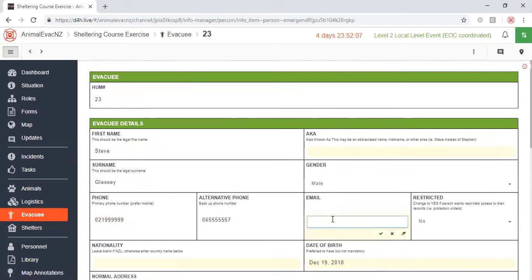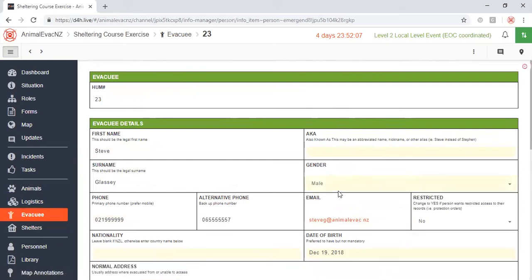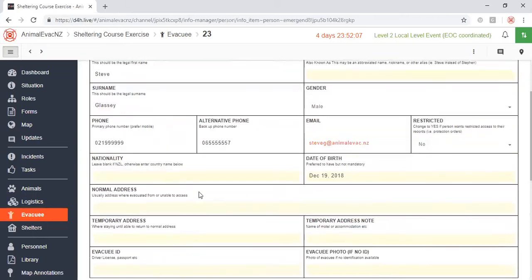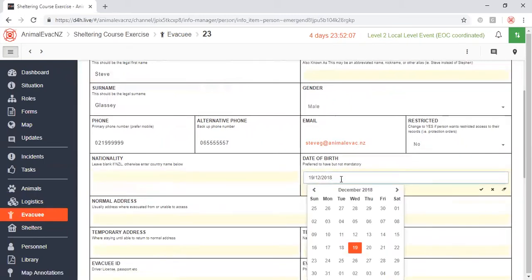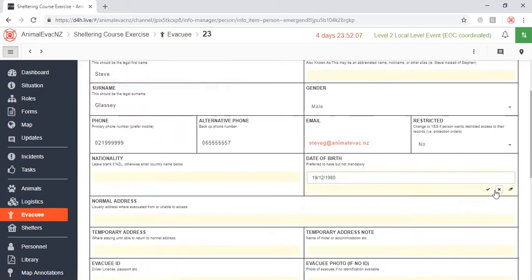And I can put in an email as well. If I had any concerns about people seeing my information or it being disclosed, I can also put that in there. Date of birth, I'll change that to, let's be generous with some age there.